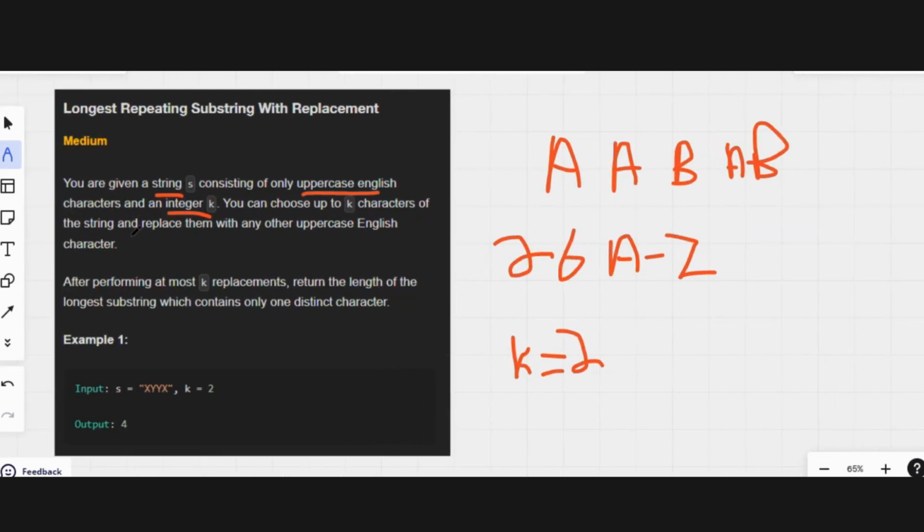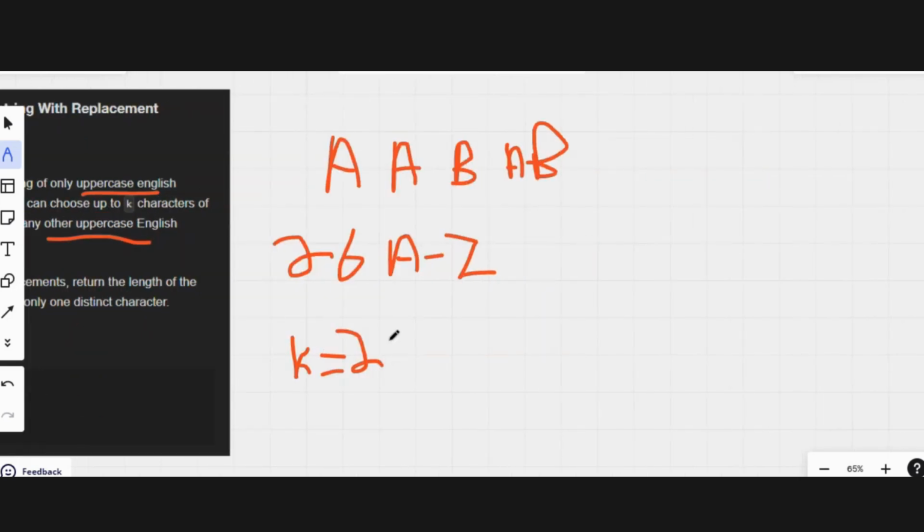We replace that character in the string with any other uppercase English letter. So this gives us the number of actions that we can take.